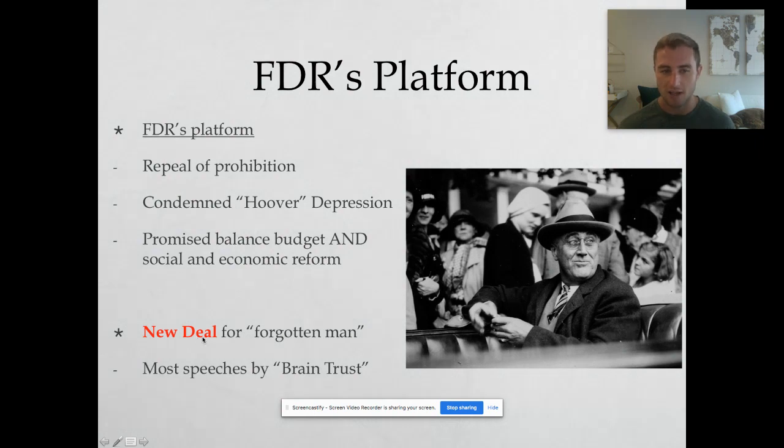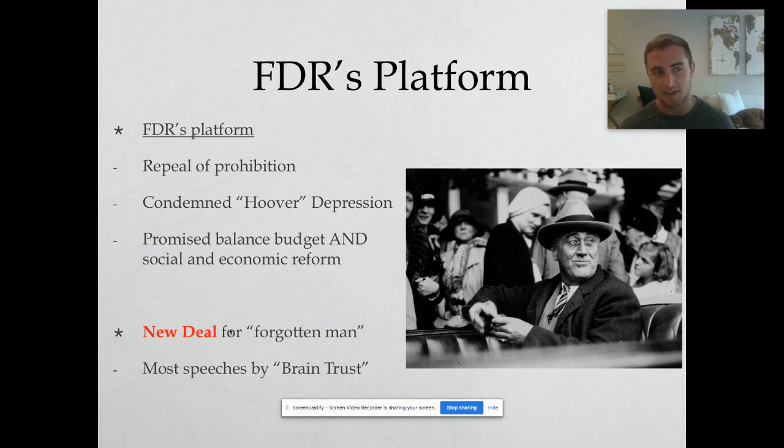And that slogan, the Forgotten Man, is going to bring new voters into the Democratic Party that had previously voted Republican. The Forgotten Man is identified by many of the new immigrants that are now looking to the Democratic Party, as they are the forgotten men. They want a voice. And then most conspicuously, African Americans, who have voted Republican faithfully since the 15th Amendment, since they've been able to vote, as the Republican Party was the party of Lincoln.